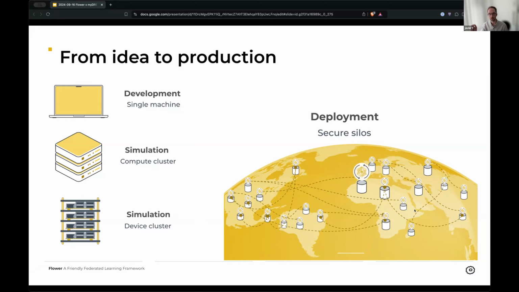Maybe you want to start by prototyping your ideas with some synthetic data that is free of user information. Maybe you would be doing this on your workstation, for example. And then once you have a good understanding of the unique challenges of your data, you can take that exact same code and run it in a deployment where the nodes, where the data is, are distributed around the world. And in the demo, we'll see those nodes are myDRE workspaces.